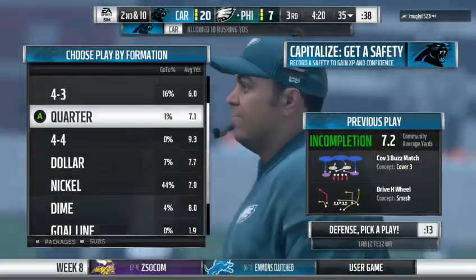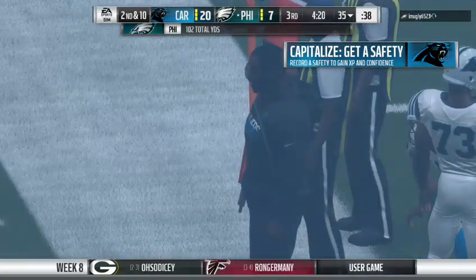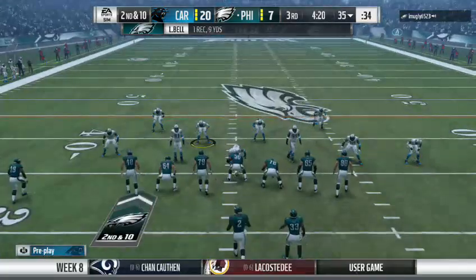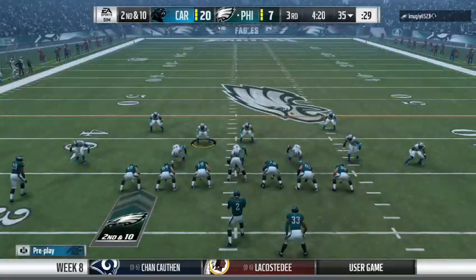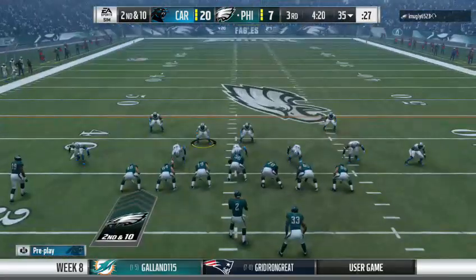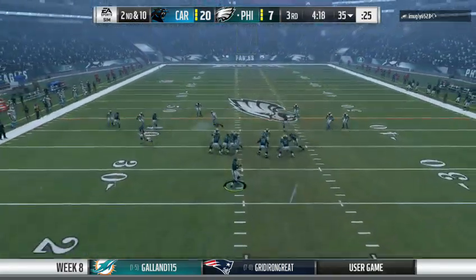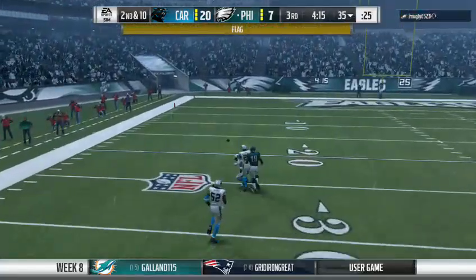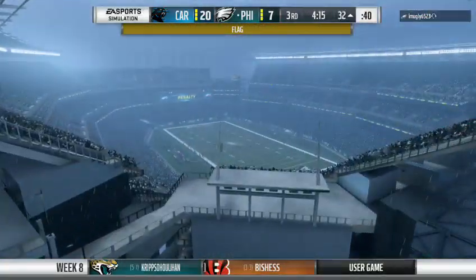Instead, 2nd down. Trying to decipher what's going on out there because I don't know if he's just getting bad reads. I don't know if the defense is confusing him. I don't know if he just has bad info and intel before he snaps the ball. But he's made some pretty bad decisions with the football lately. Yeah, several bad decisions on the interceptions he's thrown, and frankly, that should have been another pick right there. He's going to wind up and air it out. And that's going to wind up incomplete. However, we do have a flag down.